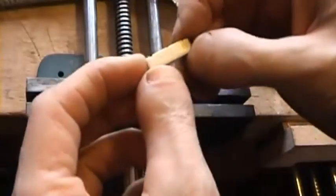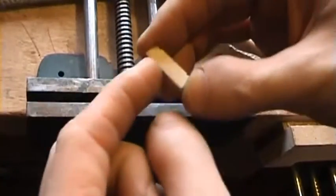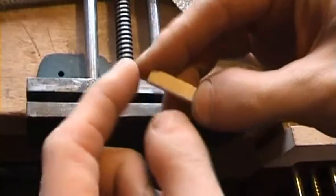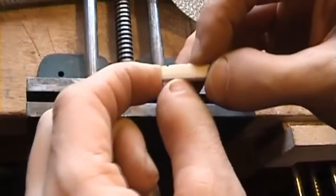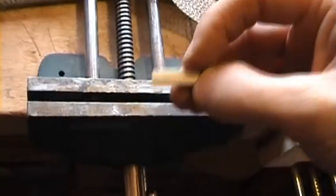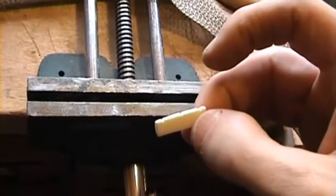Once we've got this on, we'll take bone from the bottom. When we come to size this for the strings, rather than taking off from the top, we'll take off from the bottom. But we'll leave this in at the moment until we're at the stringing stage.